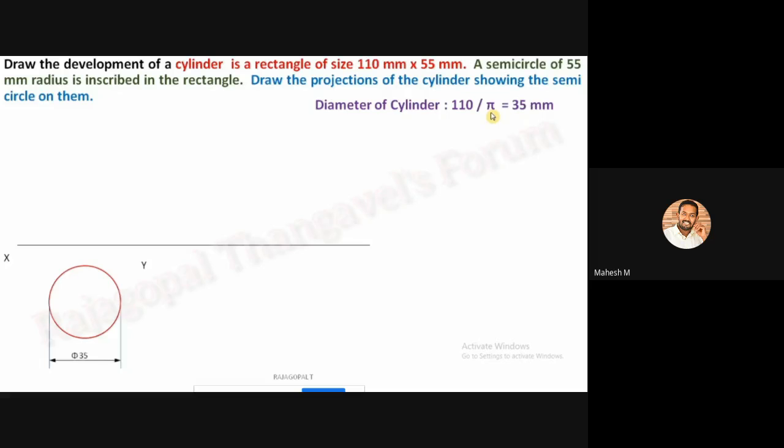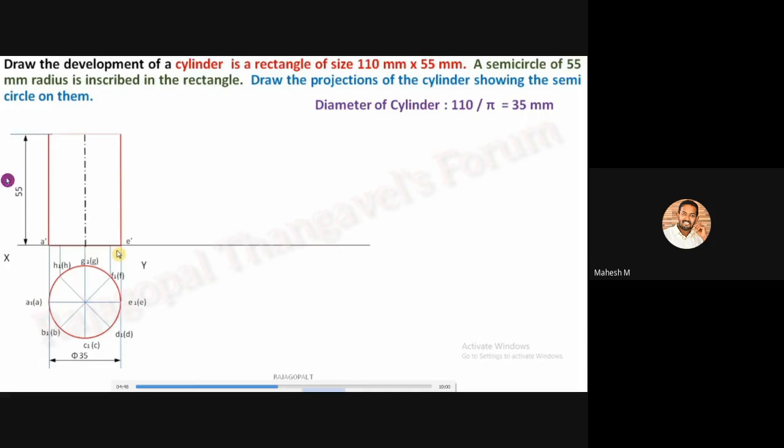So you can divide this circle into 8 parts. Similar to that, you can mark the notations. Okay, and also you can project all the points towards front view, and also you can create the front view. So it will look like a rectangle, but the height of this cylinder is available.